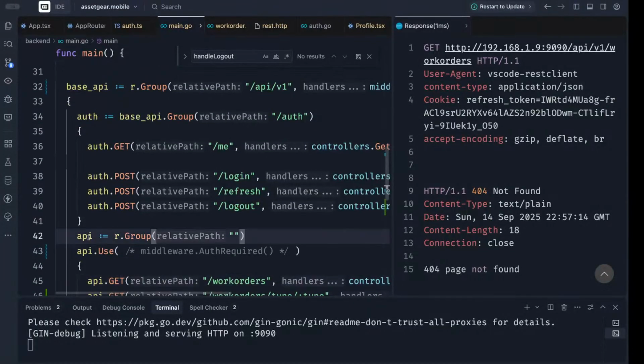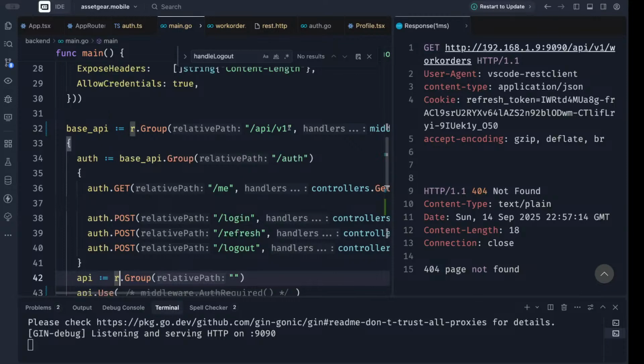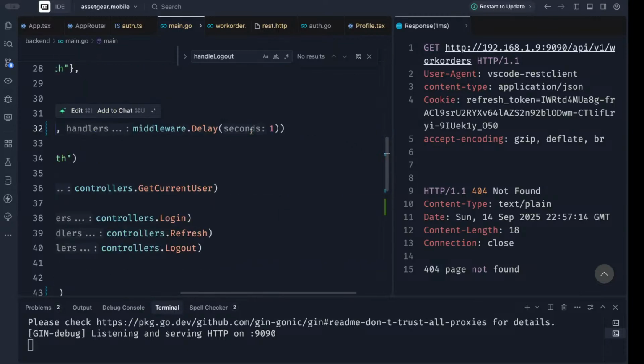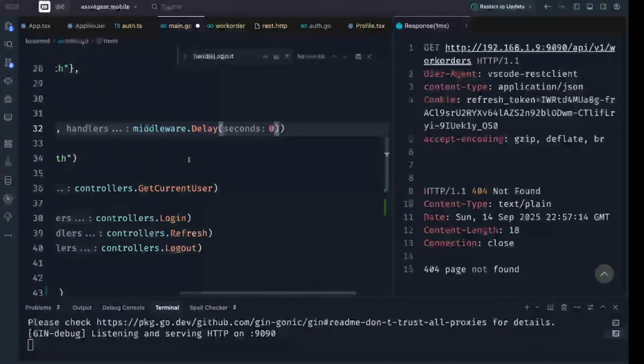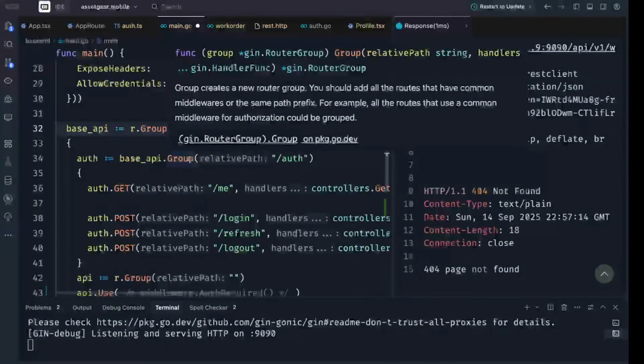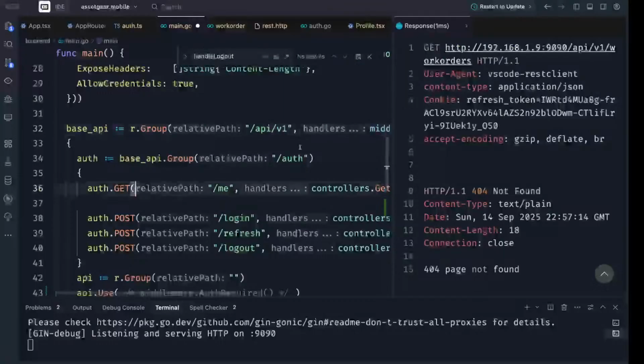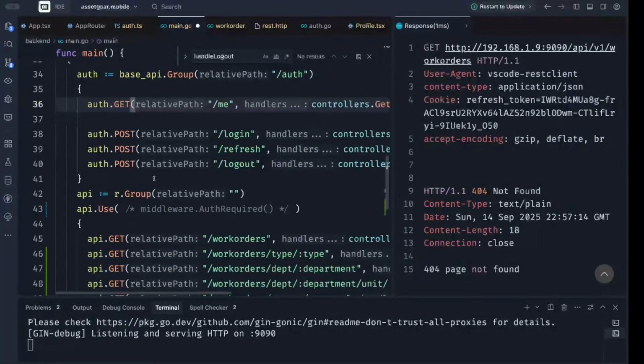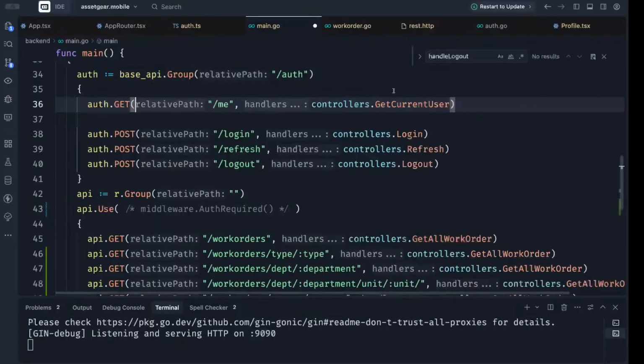This API, which part is this API calling? Okay, it's inheriting from here. Number one, let me first remove this delay. Okay, that delay is gone. Let this one first stay like this.